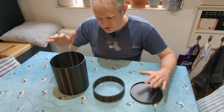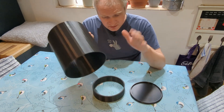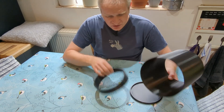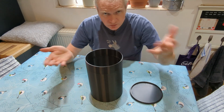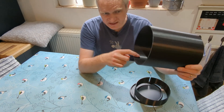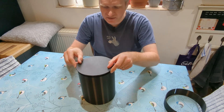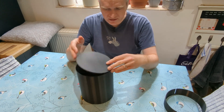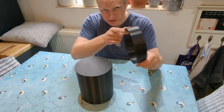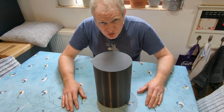I will put all three files onto Thingiverse and if you wish to print your own, go for it. My printer is quite slow, but a faster printer will obviously be quicker. Bear in mind it's about 33 plus 15-16 hours plus seven hours — it's a long print. It glues together with super glue or cyanoacrylate. There are some shiny bits from the stepper motor steps so this has to be flocked, and you put flocking material on the sides so it's friction fit. One 3D printed dew shield.